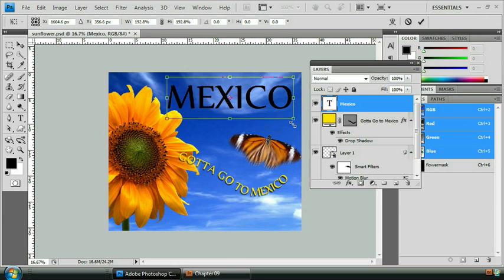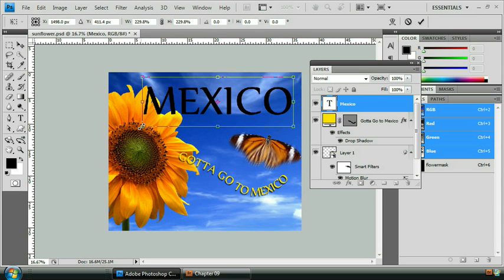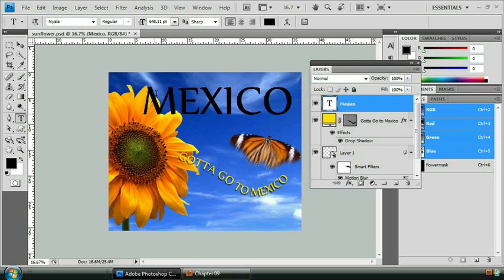But if you're really trying to scale something dramatically, it might take you quite some time if you're not sure what size you want it to be by using that Control Shift greater than or Command Shift greater than key. So it's sometimes easier just to transform it. And you'll notice that when I hit the Enter key or Return key, that the size is registered. You're still maintaining those vectors.